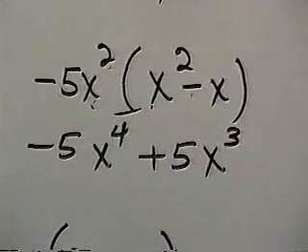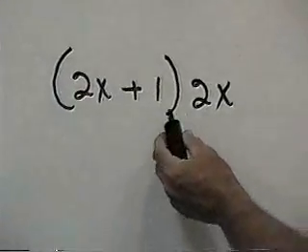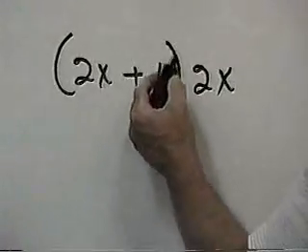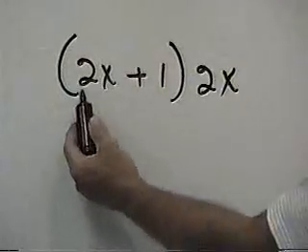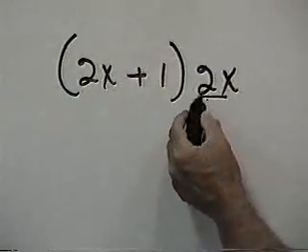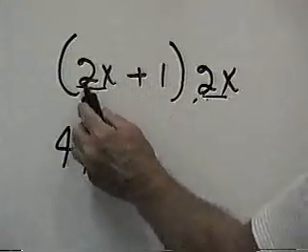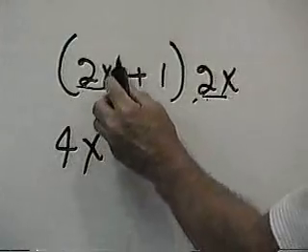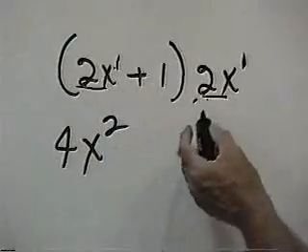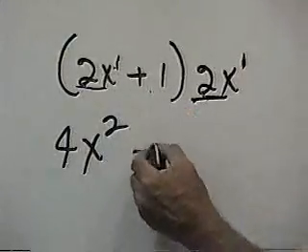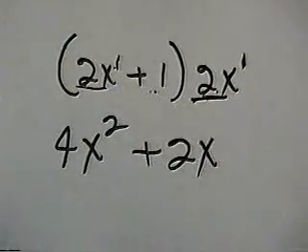Okay, let's look at number 9. It doesn't make any difference whether it's on the left side or the right side of the equal sign. To remove parentheses, you multiply everything inside by what's right here. So 2x times 2x is 4x squared, because 2 times 2 is 4. And x to the 1st power times x to the 1st power, you add the powers. Now, 2x times a plus 1 is 2x. 1 times anything is equal to that number, 2x.